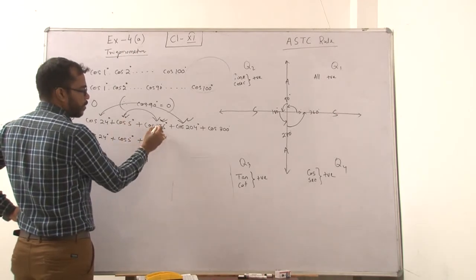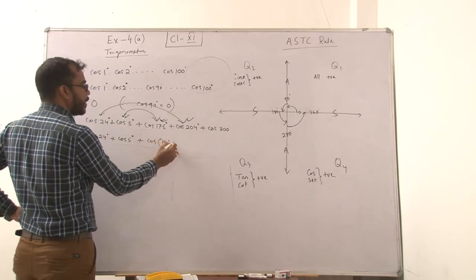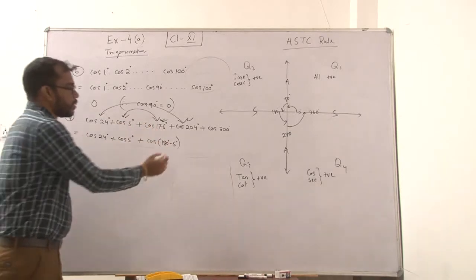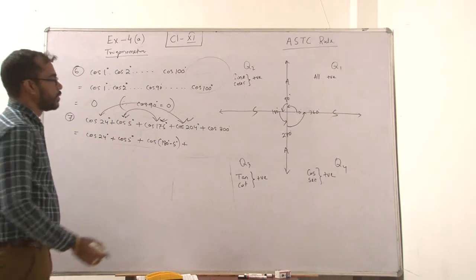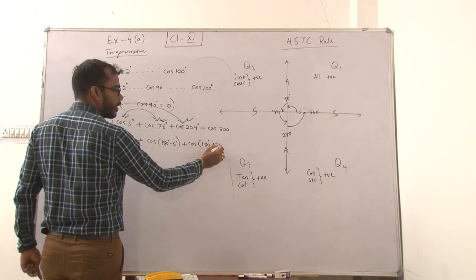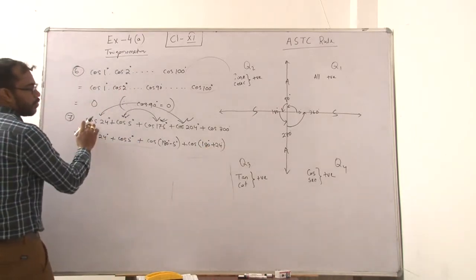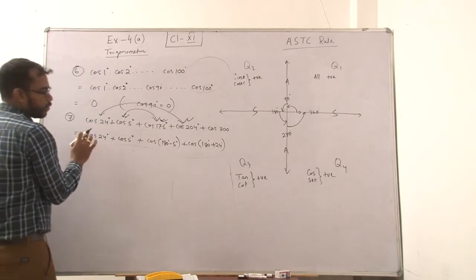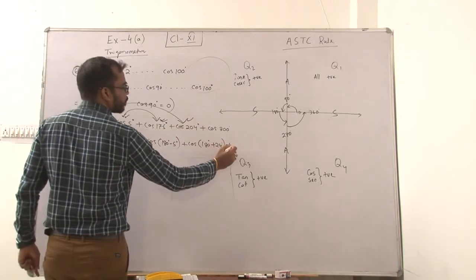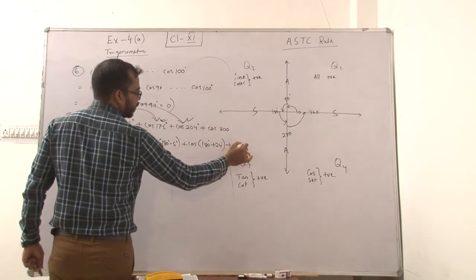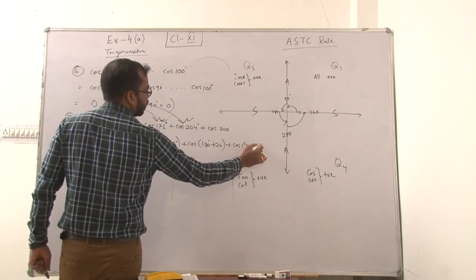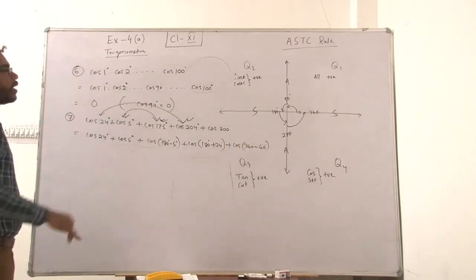So cos 5 is related to cos 175, and cos 5 also remains the same. But here you can write cos 175 as 180 degree minus 5 degree, because we have to relate it with the other. The next one, cos 204, you can write as 180 degree plus 24 degree, because here it is related to 204 and the value is 24. And the last one is cos 300 degree. You can write 300 degree as 360 minus 60. We have to convert it into an acute angle as what you learned in question number 2.